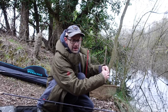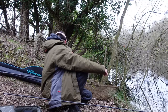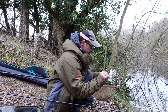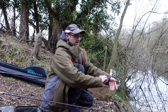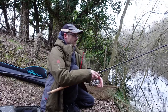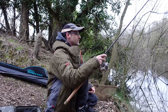Even the hook seems sharp. Even the depth seems about right. So, just gonna flick this out. Chucked a few pellets and things out there already.